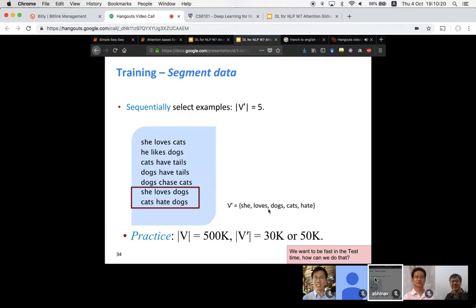Because you partition, I'm just trying to figure out how you are partitioning the training set of your data, right? Such that you can bring your softmax down to 30K or 50K from 500K. Because typically when you talk about distribution of words in text, most documents will have the common words. Okay. Right? But some documents will have the rare words.